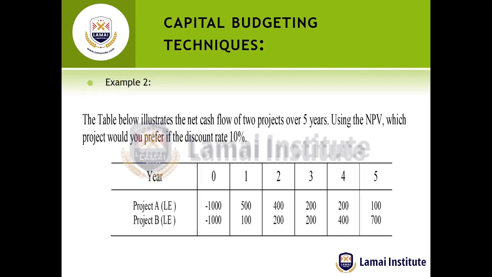So once you get all your values for project A, you total them up, because totaling them up is what gives you the net present value. Then for project B, once you calculate the present values for year 0 all the way up to year 5, then you total them up. I think you can just do a spot check for what you managed to calculate, because what I wanted to make sure you can get used to is the use of the formula.